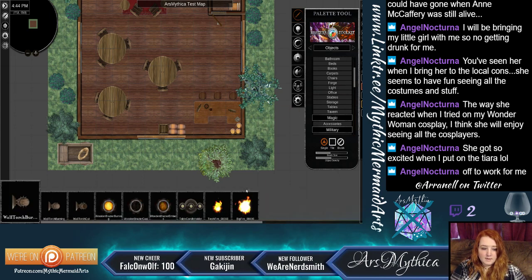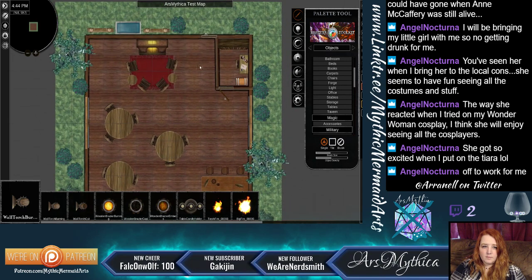Alright, so for lighting, we have these cool things. So this is a burning wall torch. I'm excited to show you guys this part. I really liked it. You just kind of place items where you think they would go, and then you rotate them later. So we're going to put a torch on either side of this window.